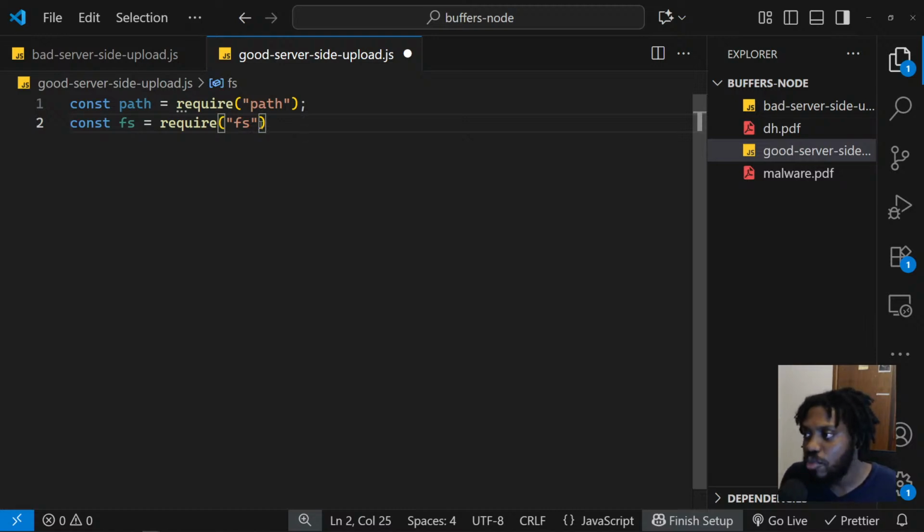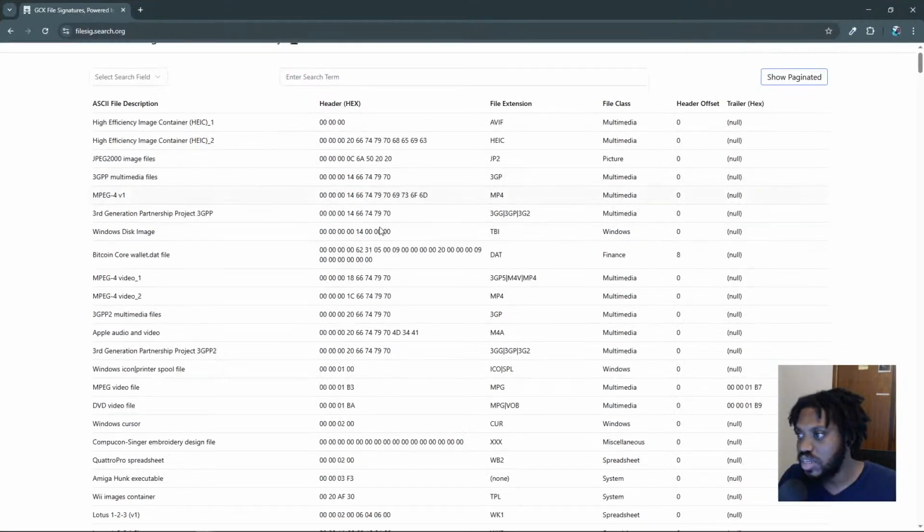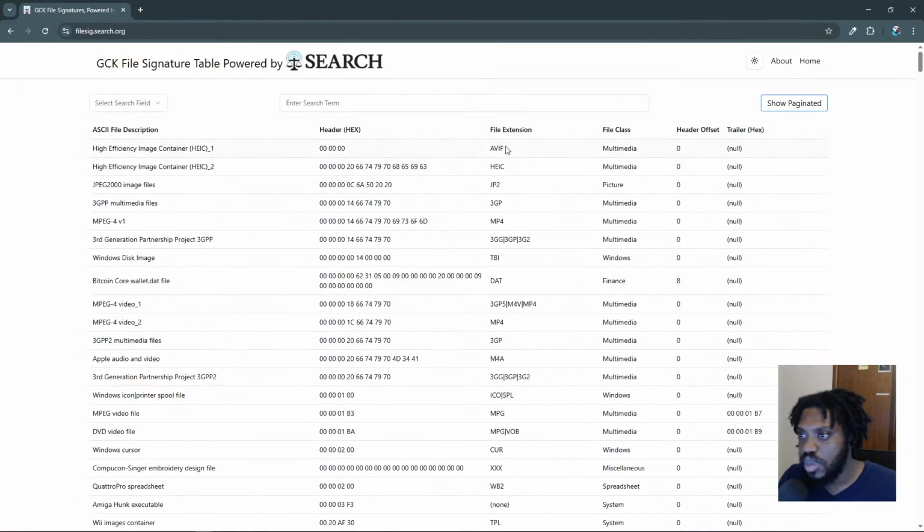The most important part we need is the first line in the file, to see the content of the file, and that content will include signatures for each type of file extension.